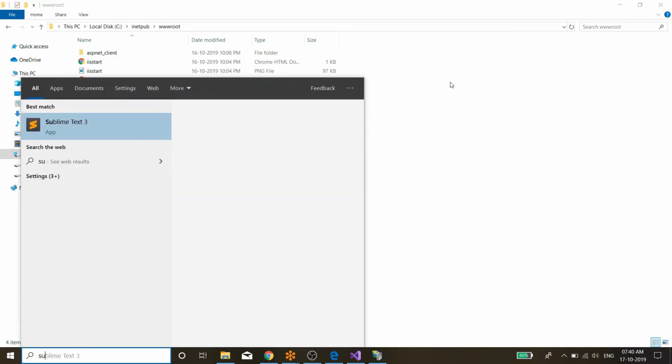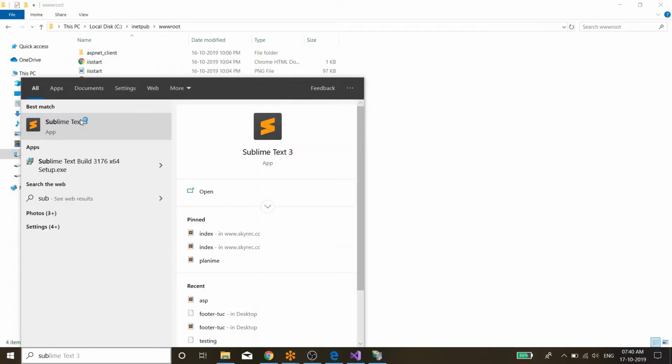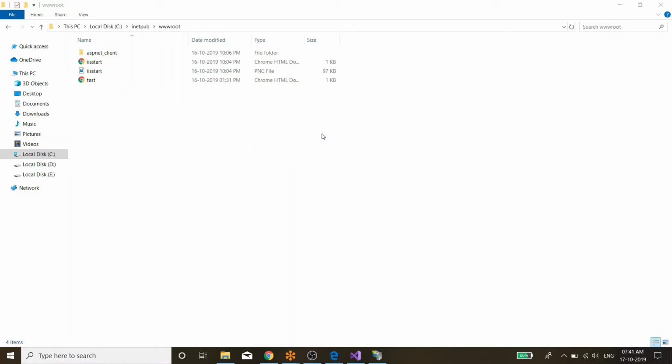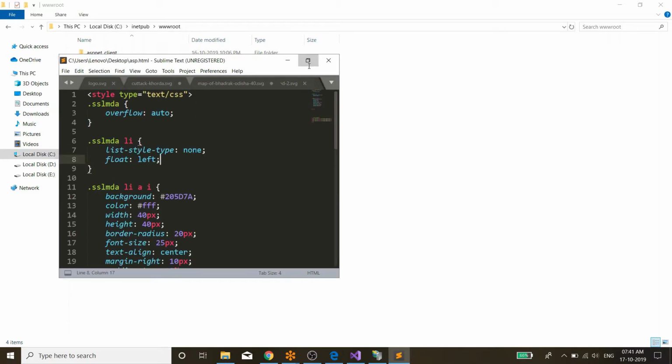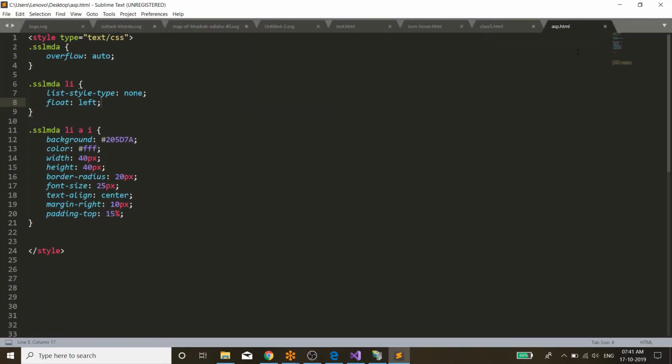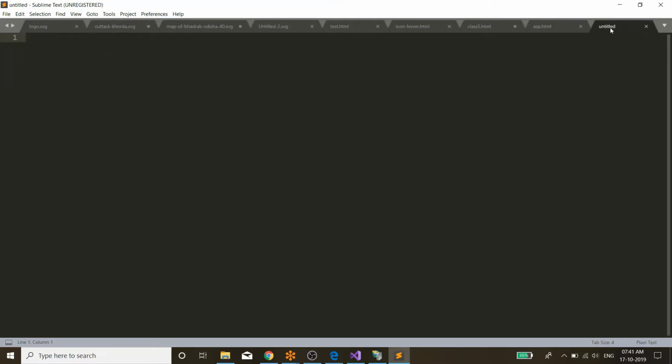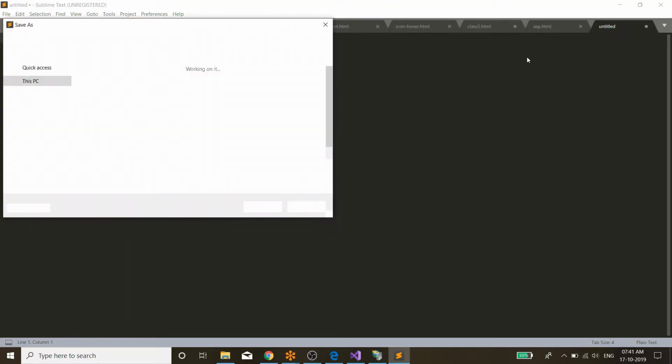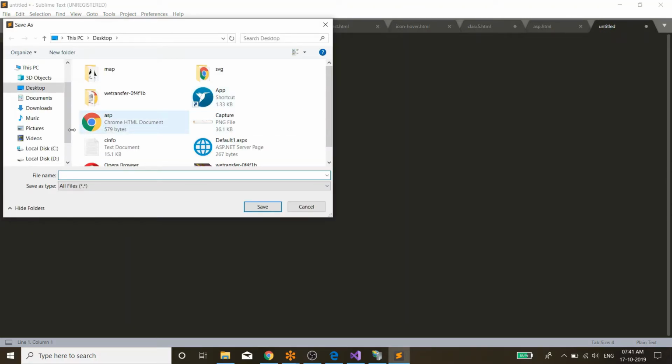You just focus here, you don't need to do anything. I'm creating a new HTML file and saving it on my desktop with the file name abc.html.